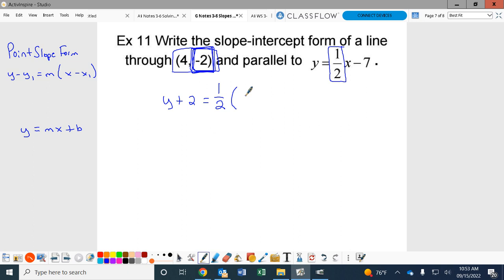and then it's going to be parentheses x, and then you're going to put the opposite of whatever is up here for your x for the point. So instead of writing plus 4, you're going to write minus 4 or negative 4. It doesn't matter how you say that. Now, this is the point slope form of that equation. We need it to be slope intercept though. So we're going to have to solve it by multiplying across. It's going to make it y plus 2 come down. Don't do anything to it.